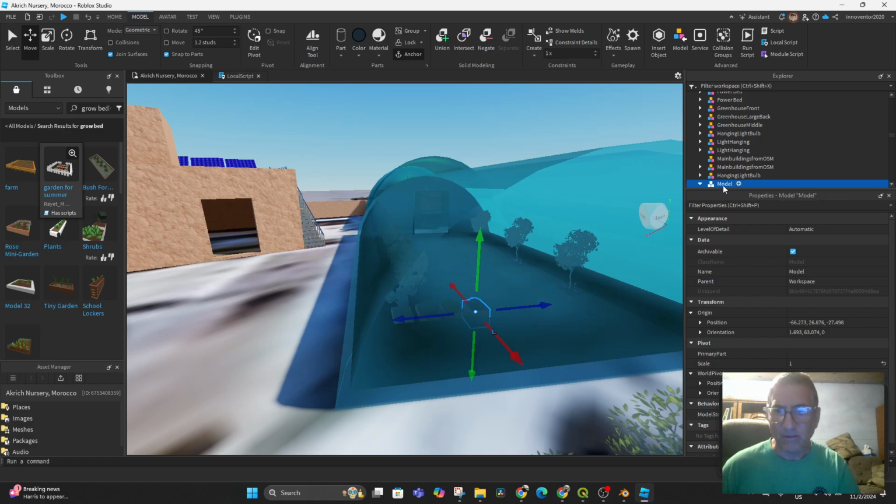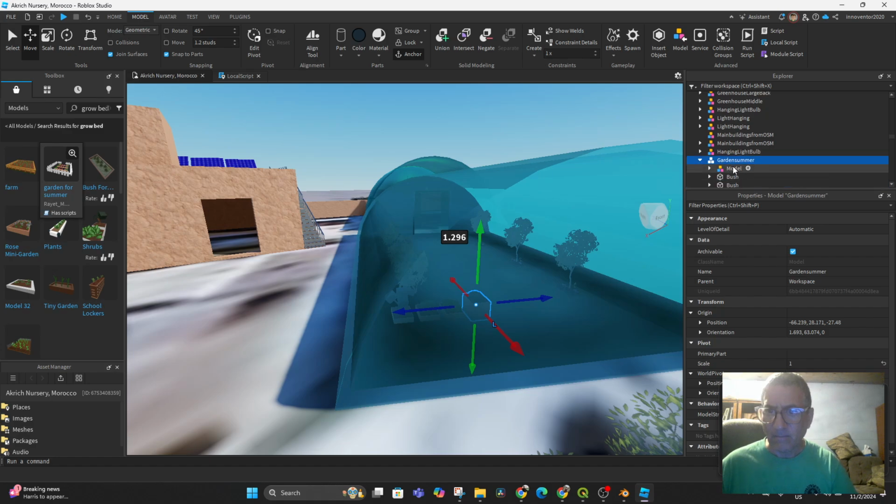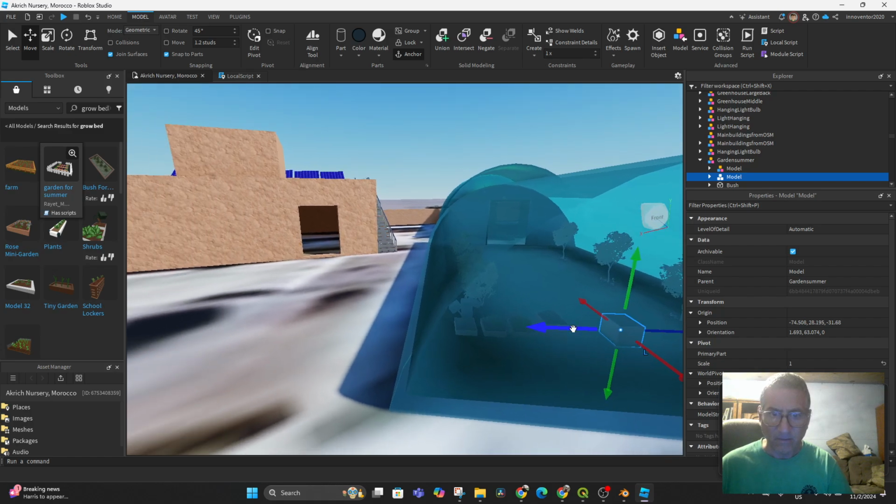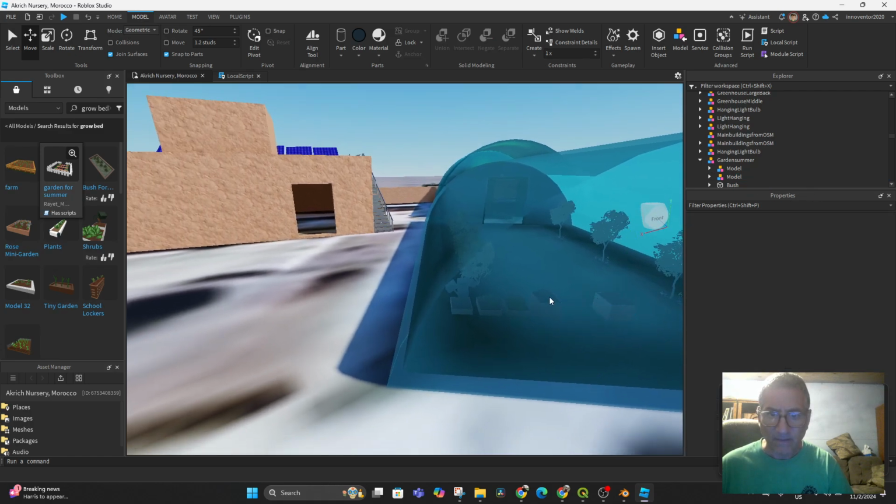This is called Garden Summer, and then we'll duplicate that. It's just one of them. What's this then? Oh, it's just one, I guess. That's really weird.